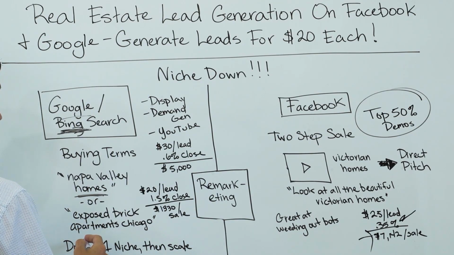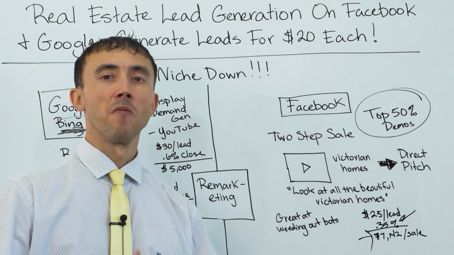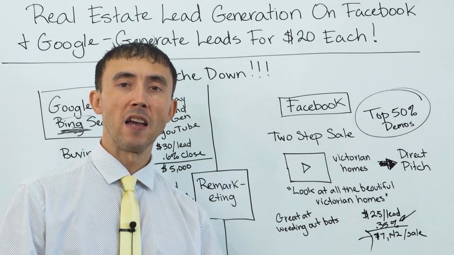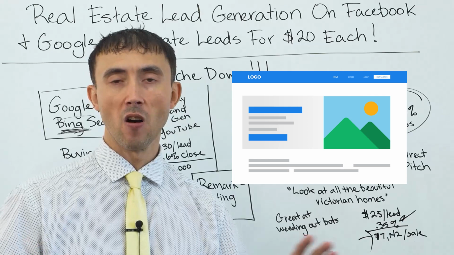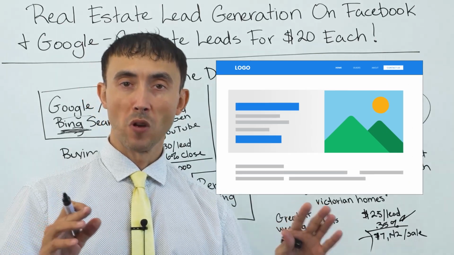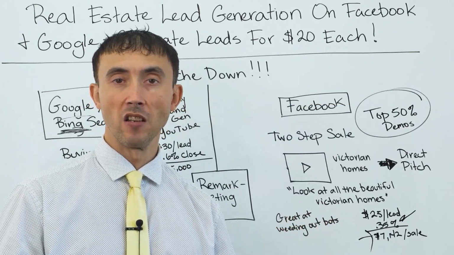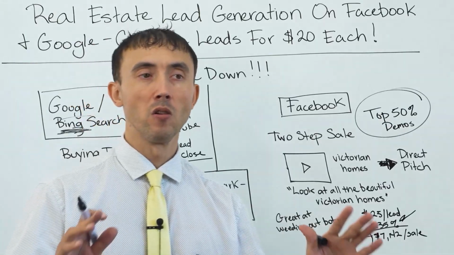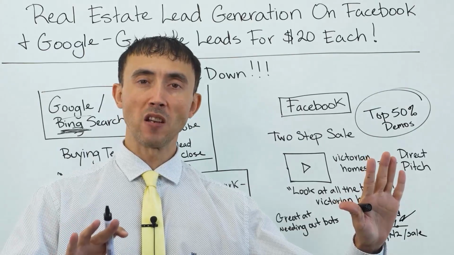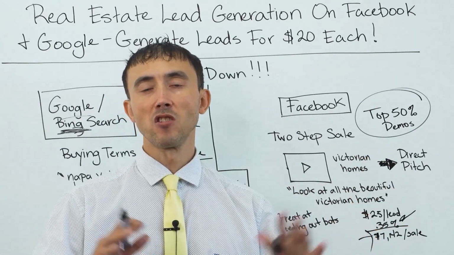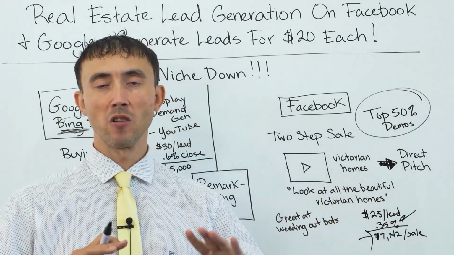Or if you're doing exposed brick apartments in Chicago, you're going to target people looking for exposed brick apartments in Chicago. Okay. And you're going to drive them to a website that's not going to talk about houses and all this. If you're just doing exposed brick apartments, that's all it is. Because you're just going to kill it for yourself. If the ad says you're a specialist and your website doesn't specialize in it, your campaign's just not going to work, to keep it simple.